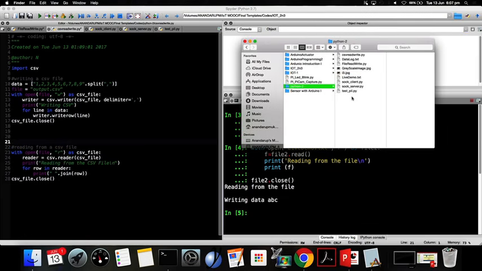You can again check, I don't have any CSV file in my directory list. So I'm using this script csv readwrite.py. Once this has been executed, it will generate a file with the extension .csv.